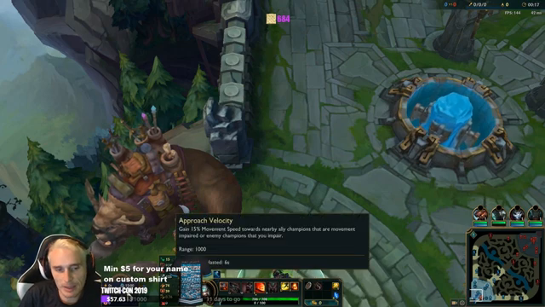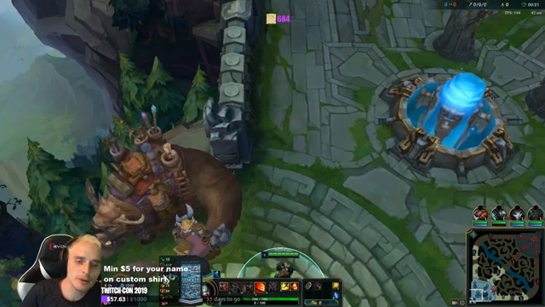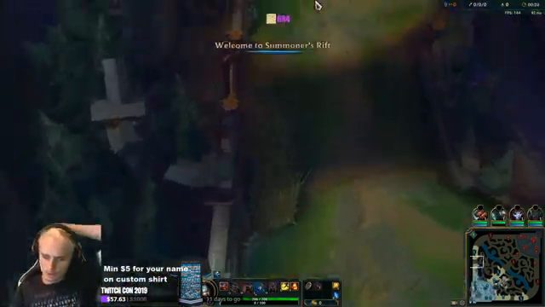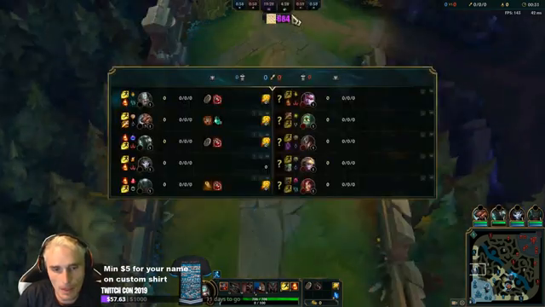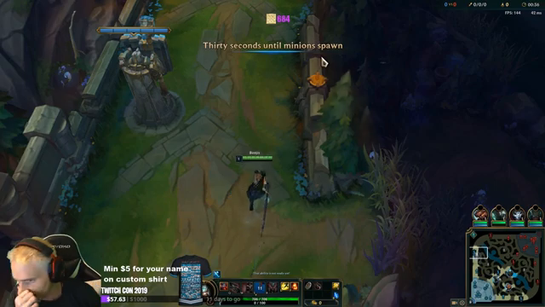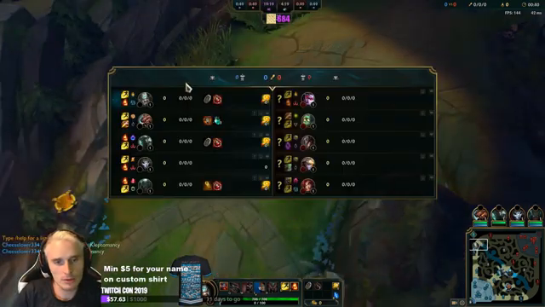Read the tooltip. Gain 15% move speed towards nearby allied champions that are movement impaired or enemy champions that you impair. So it's a little bit more functional than Nimbus Cloak. You also get more move speed out of the boots because you're getting the free boots from the inspiration tree. Gives you everything a body needs. 30 seconds until minions spawn. Really good strategy, really strong.